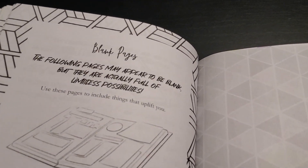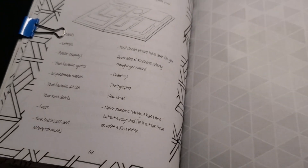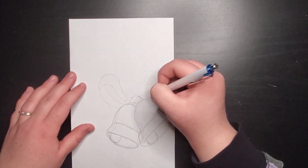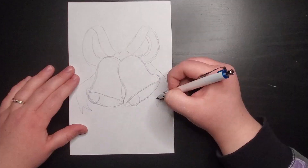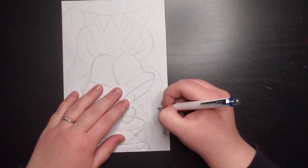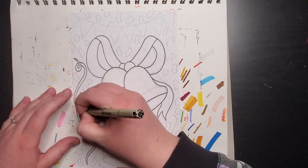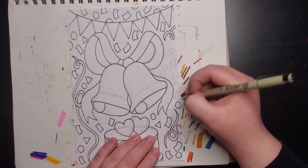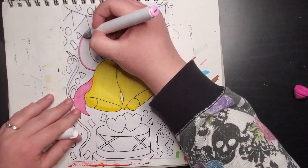The next prompt I selected isn't really a prompt at all. Helen Cole has included blank pages in the back of the book for you to include additional letters, article clippings, more quotes, drawings, photographs, and so forth of the person. I actually found those note cards you saw a second ago — they're actually my wedding vows. I found them in a box and I thought, what would be better than to include wedding vows in the back of this book? It's something that means a lot to us. So I decided I was gonna include them on one page, and on the other page I was going to do a wedding motif. I drew some bells with confetti, a banner, and a cake. Once I was happy with the drawing, I outlined it with my micron fineliner, erased all the pencil markings, and came in with my alcohol markers and colored everything in.